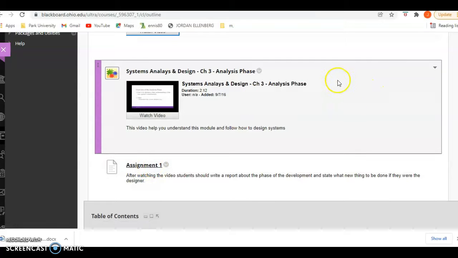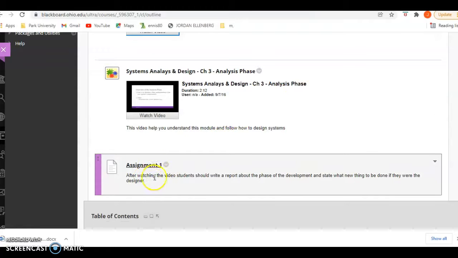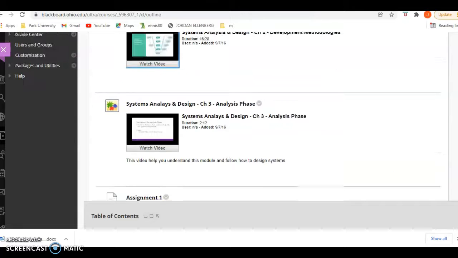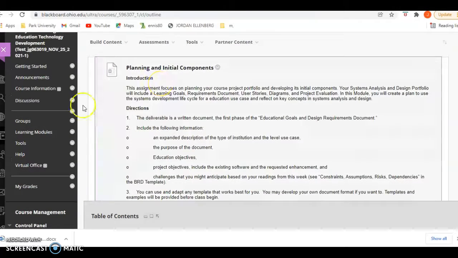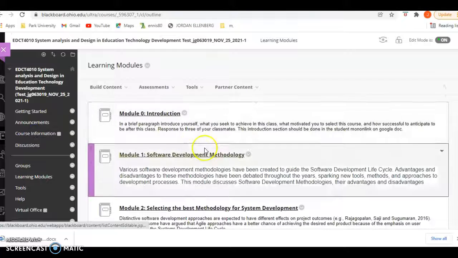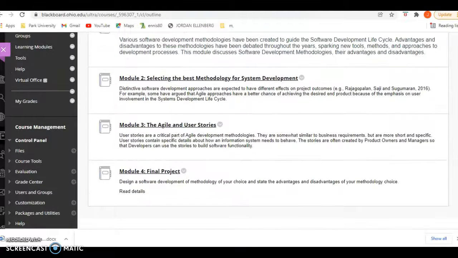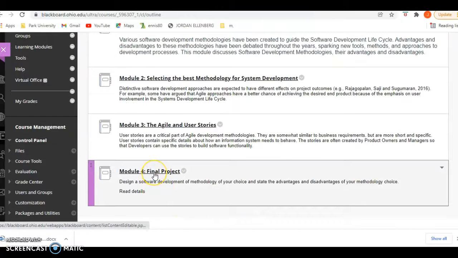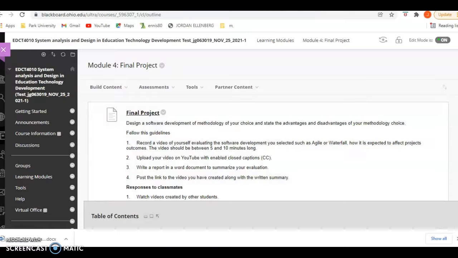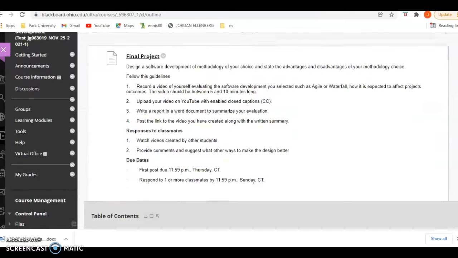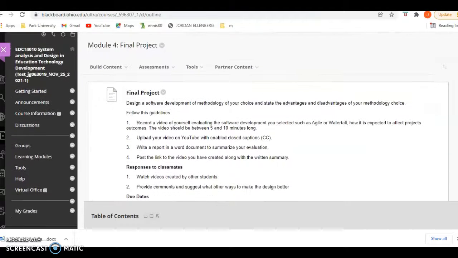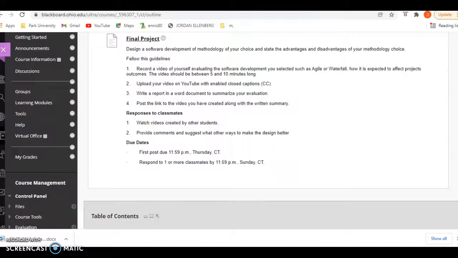After listening to the videos and others, it says that you will submit some form of assignment. If you go to all the models, that is how it is. And then the final model, which is model 4, that will practically be the 5th model, discusses the course project. The instructions to the course project are also shown here.